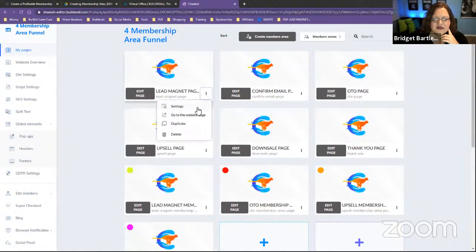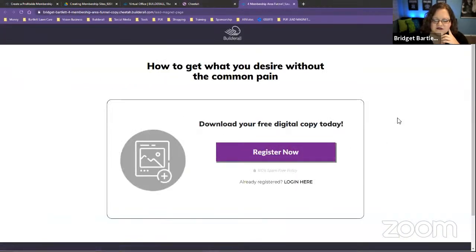So we actually have, here's the lead magnet page. So let's go through each of these pages. On the lead magnet page, what I actually did for this template is I just chose a blank template, because when I first started creating websites, I used the templates that were already available. But then it actually kind of made it harder for me because you then have to change out all the colors. And sometimes there's a background image and you don't even know where to find it to change it. So I want to make this as simple as possible for you guys and just make sure all the parts are here. But I did use the blank option when I created the template so that you know where you need to add your own images.